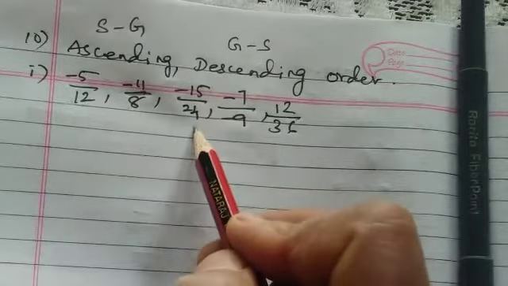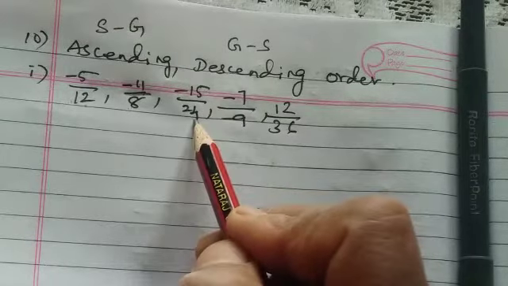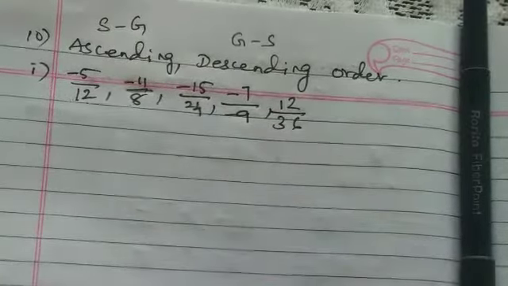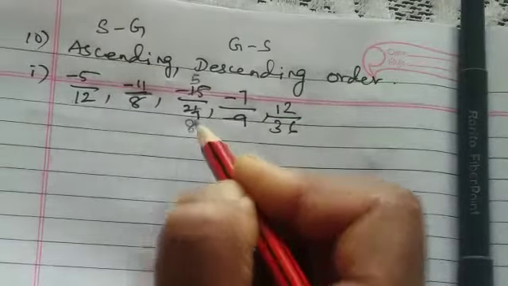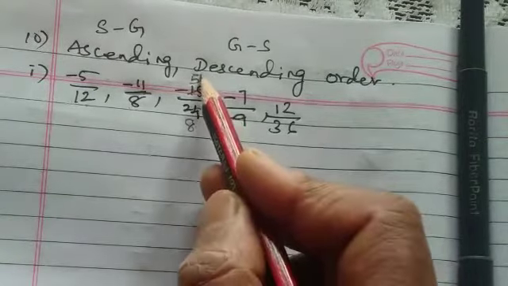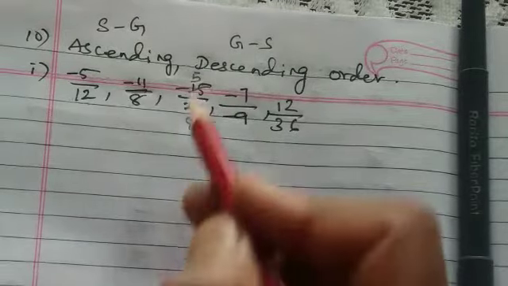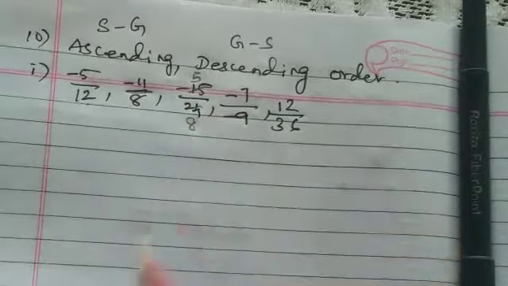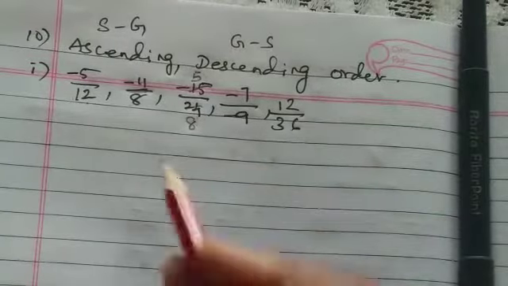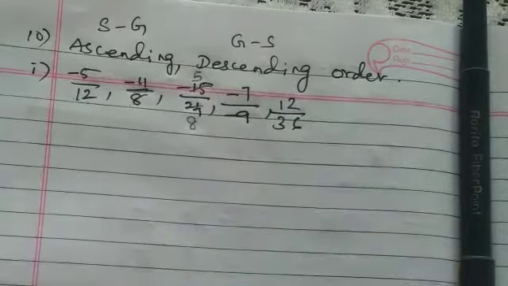Look at this. Minus 15 by 24. If you are thorough with the tables, 15 and 24 both are multiples of 3. That is, both come in the 3 table. So we cancel by 3. 3 fives are 15 and 3 eights are 24. This simplification is very important, children, because the greater numbers become much smaller. So it is easy for us to do the calculation. So minus 15 by 24 has become minus 5 by 8. It is easy to find the LCM and multiply, divide for all the calculations. It is easier when you simplify it if possible.